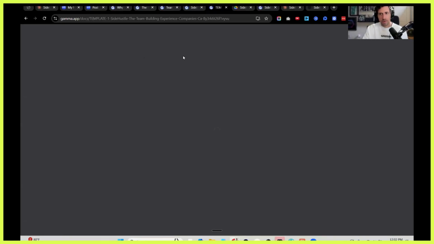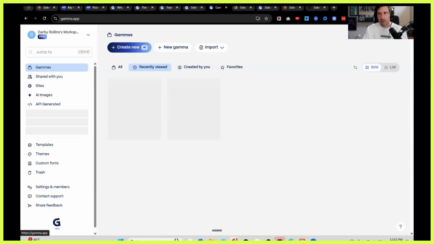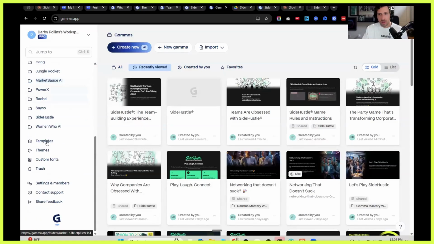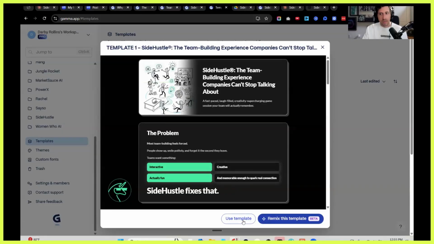And if I open the template in editor, anything that I edit here is going to actually take effect immediately. So I'm not going to do that right now. I think they just opened up the templates to API, which is good for what we're going to be doing. But now on the left side below folders, right now I'm going to select templates. So we see here templates, template 1, that template that I just made. When I select use template, I can use this template or remix this template.